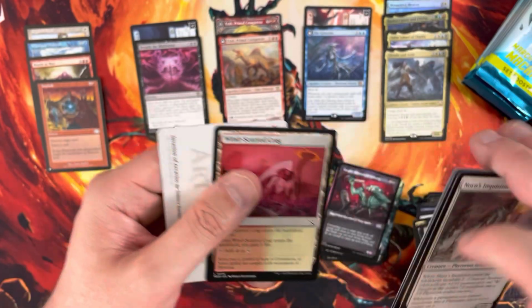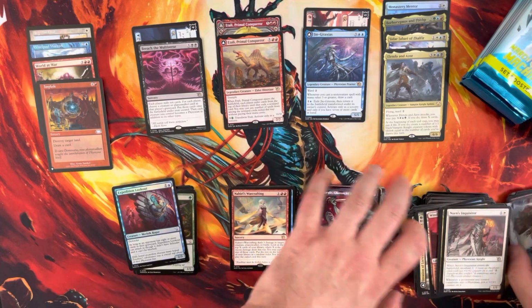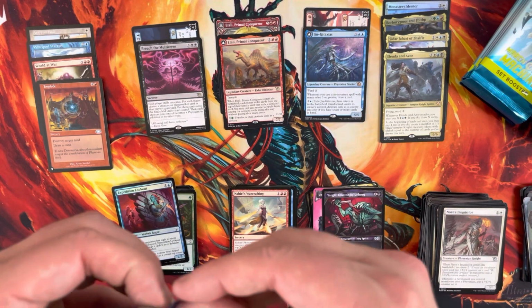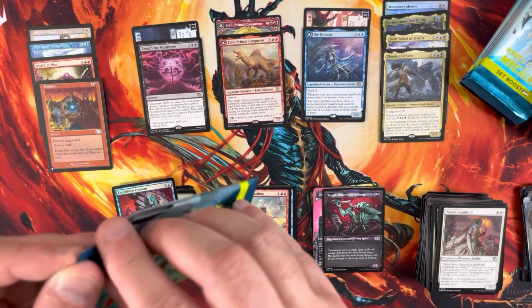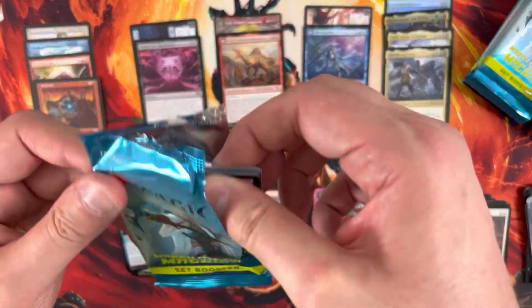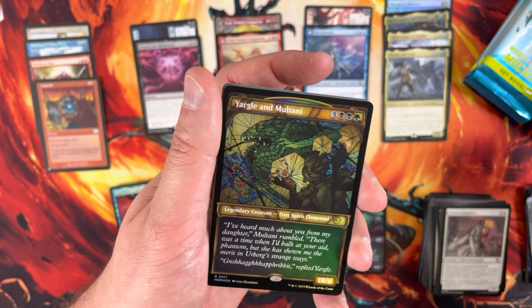Okay. Solid so far. Probably about halfway through the box. That was our second mythic that wasn't either a commander or a foil, which is very interesting. I mentioned a couple of the cards that I'd be looking to get. One is Invasion of Gobakon. That is a rare battle that is ticked up.